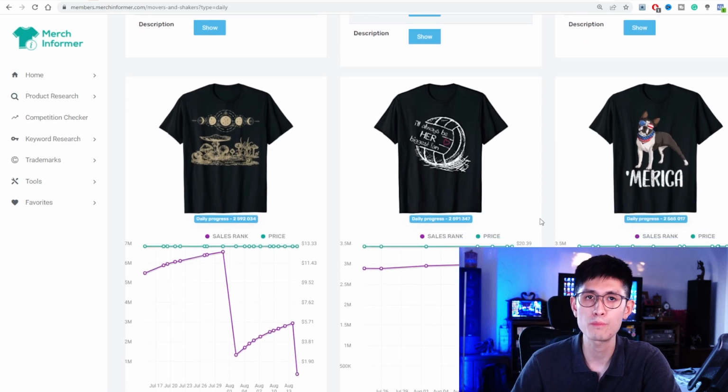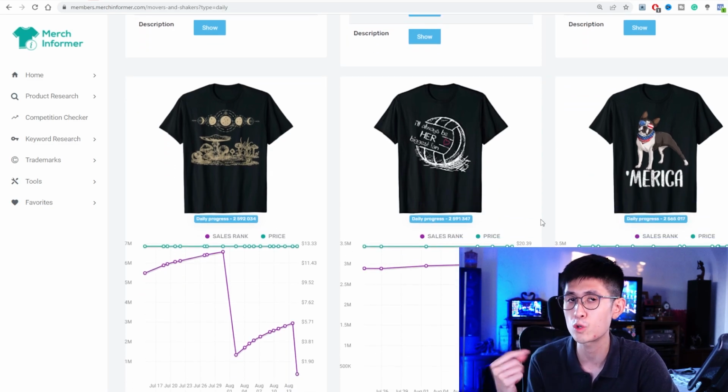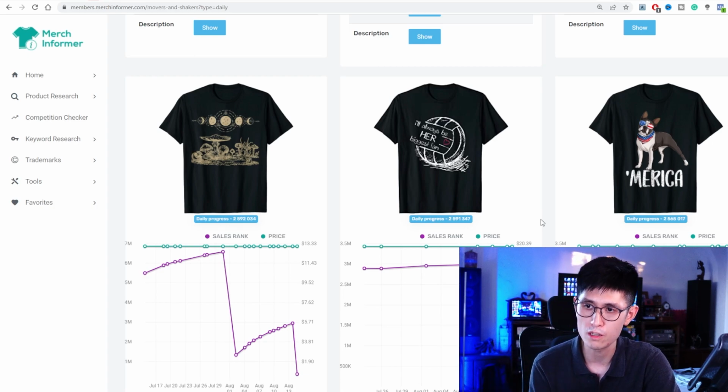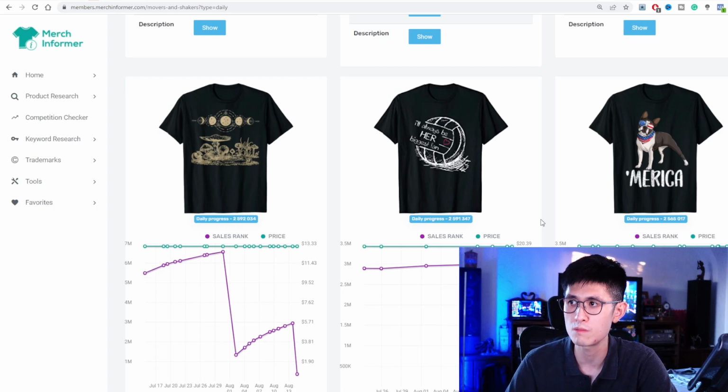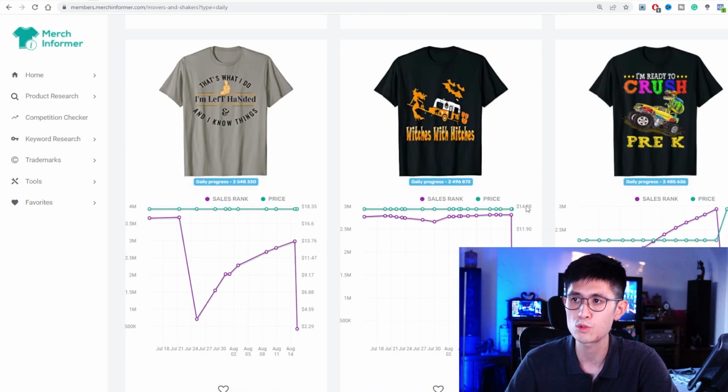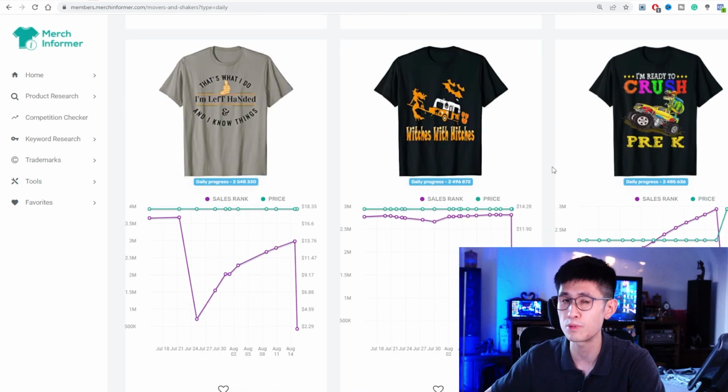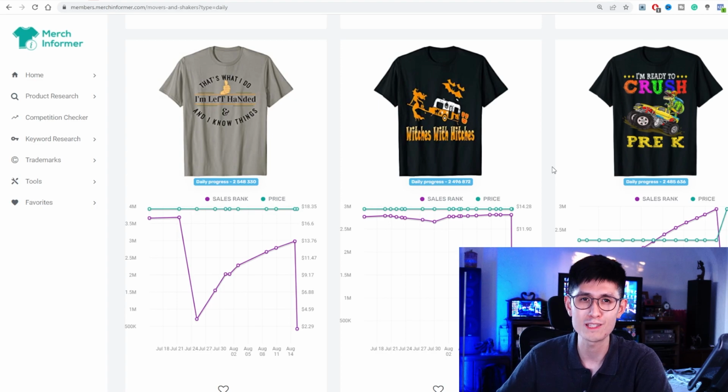Again, print on demand, part of the keys to succeeding with print on demand is to be very, very quick on your feet with creating new designs and keeping up with the trends and being one of the first people to these trends, right? Because the barrier to entry is pretty low, as I've shown you, right? It's pretty easy to create these designs and whatnot. Because the barrier to entry is so low, people can really copy each other really, really quickly and get on the trend quickly.